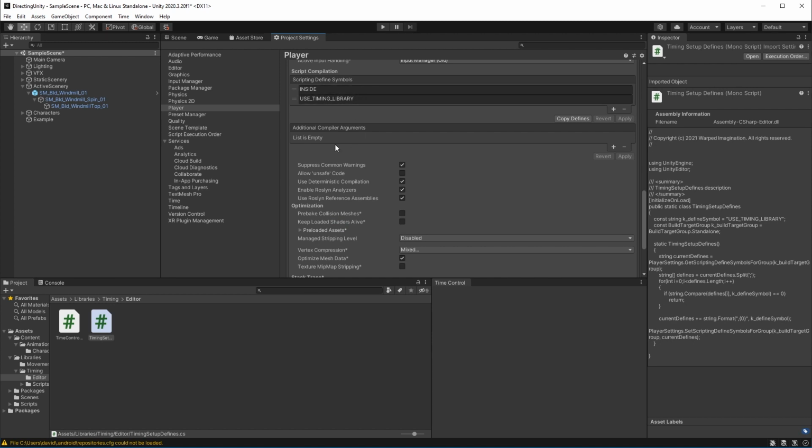I didn't do that, it's done it automatically. And that's how we can add our defines across all of our scripts.